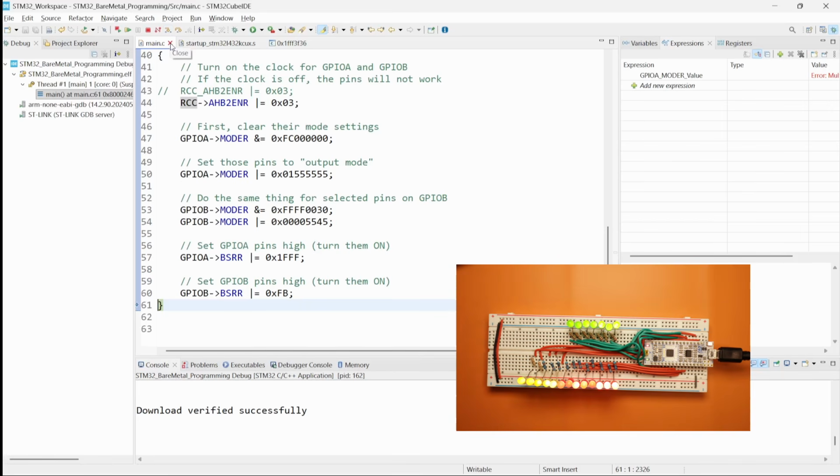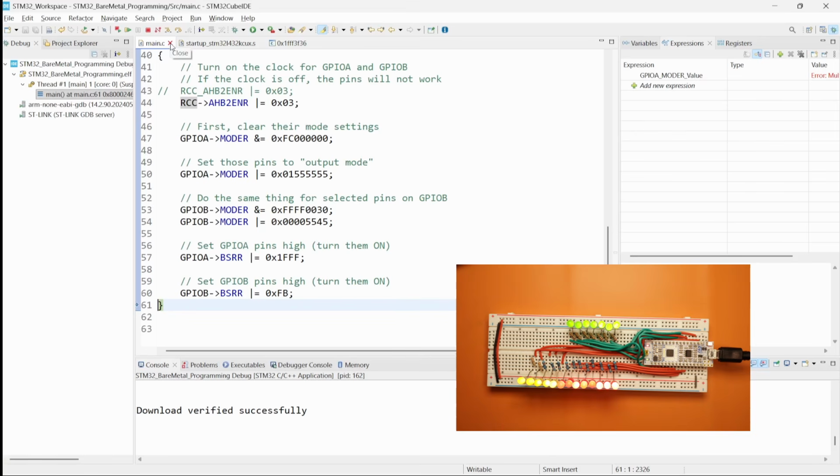The LEDs are on. Our code worked. Now we have clean code. It's more maintainable. It's easier to read. It's more mistake proof. Now we don't have to go and look for every single register offset each time we need to write to a register. We have a header file that has all the structure pointers, and most of all, this saves a lot of time.